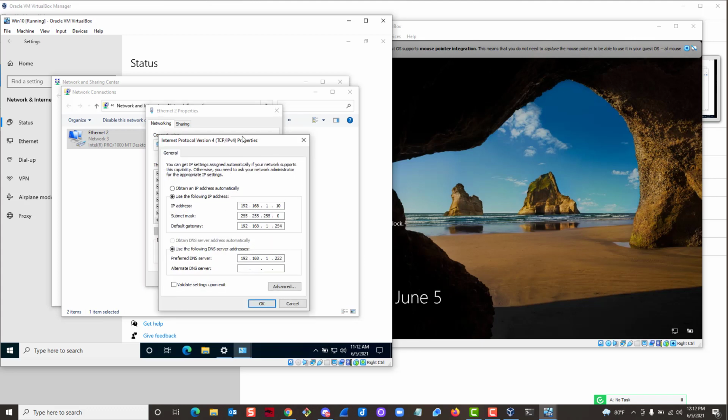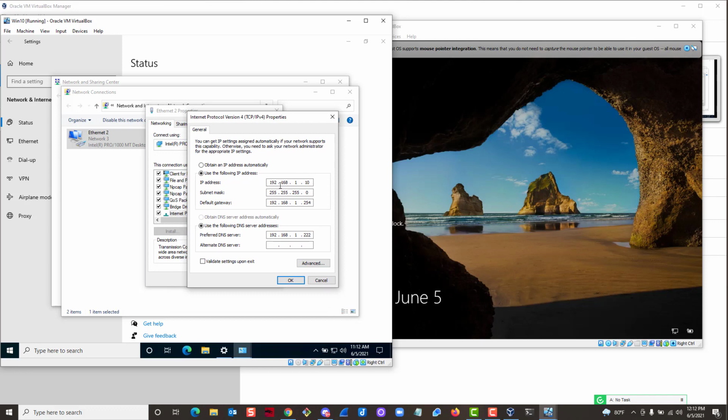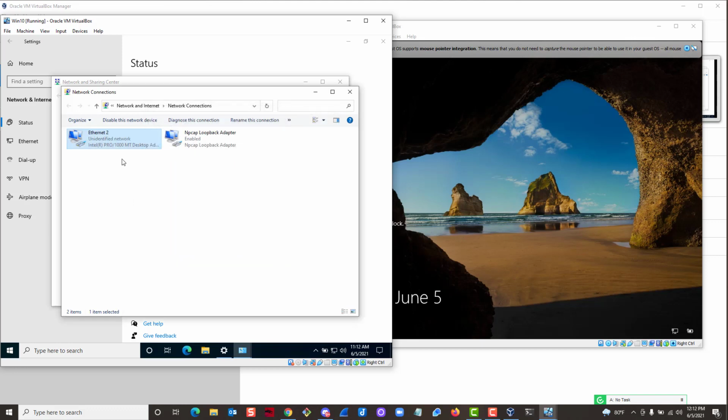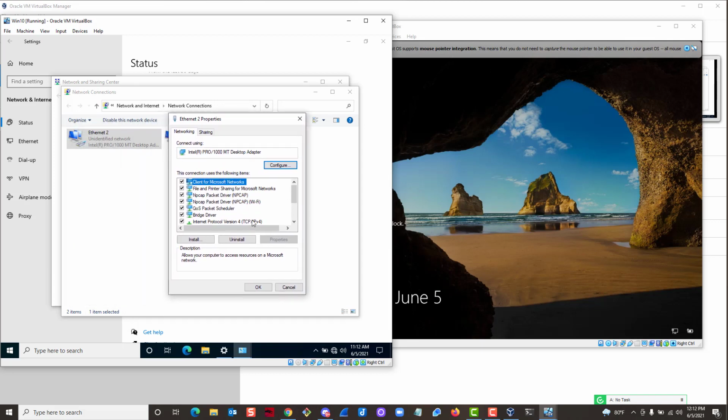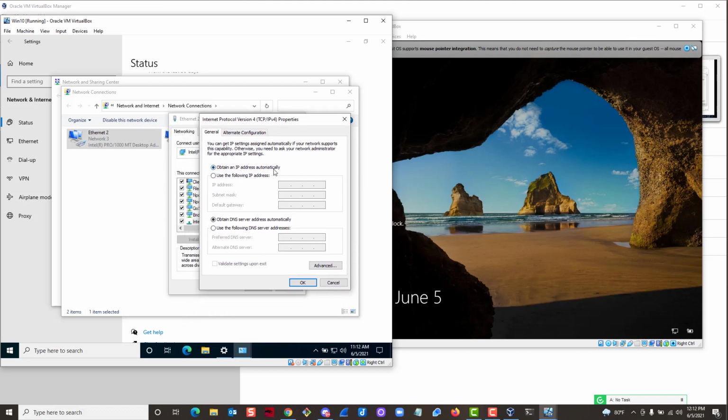me, I've already gone in and changed the IP address. I probably need to double check that. Let me just obtain the IP address automatically. Okay, let's go ahead and change that from scratch. So right click on that, click on IPv4 properties, and then right here it's going to say obtain your IP address automatically. So we want to click on use the following IP address and then just assign to it.